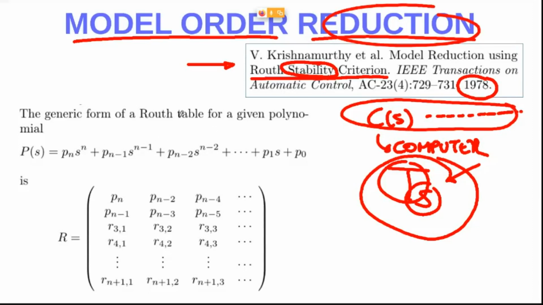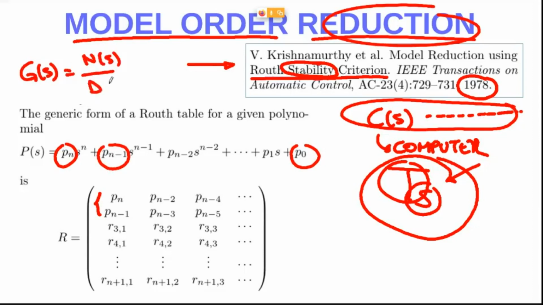So, well, let's go back to the Routh table. I'm not doing a first course of control, okay? Only to remind you that if you have a polynomial P(s), you have here P_{n-1}, and so on till P_0. This is a sorted polynomial, okay? The first two rows of the Routh table are built by means of these coefficients of the original polynomial. And you know that G(s) is a numerator over a denominator, a fraction, okay? A ratio of two polynomials, okay? So this P(s) will be n and d.